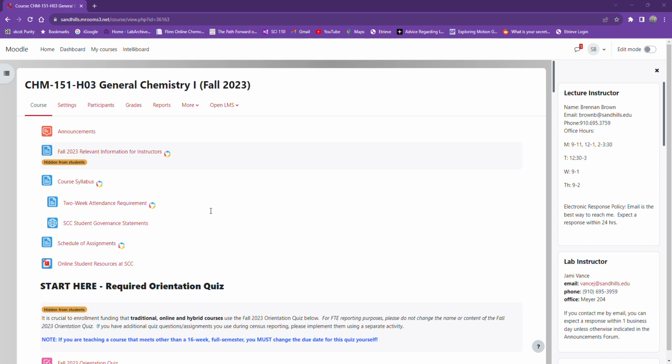If you miss more than 2 of the labs, there are 2 maximum allowed absences for labs. So that means the 3rd time you miss a lab for the chemistry course, you will also be dropped from the course. Now at this point, I want to make you aware that the lab and lecture are combined for 4 total credit hours. So if you get dropped from lecture, you are dropped from lab as well.